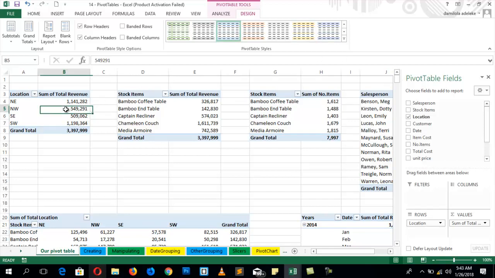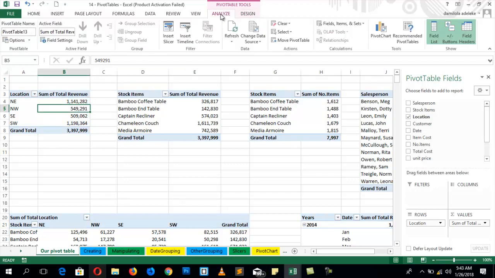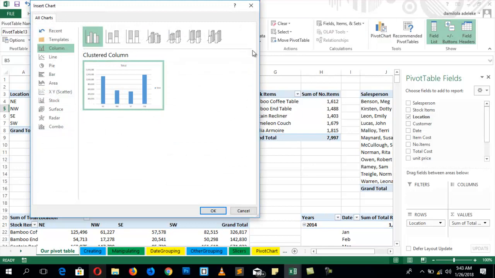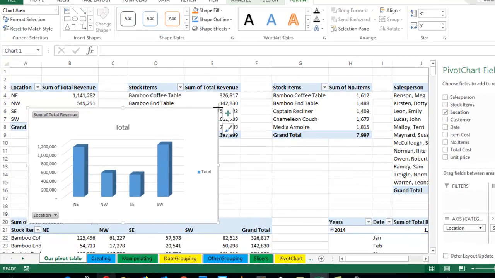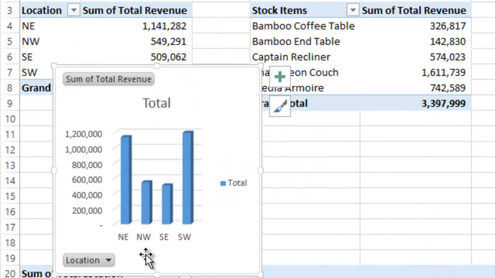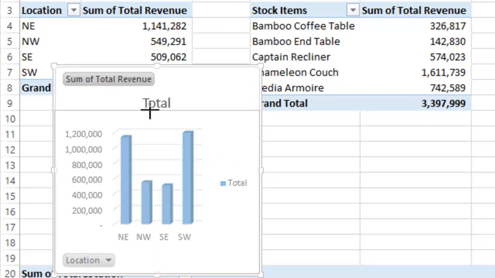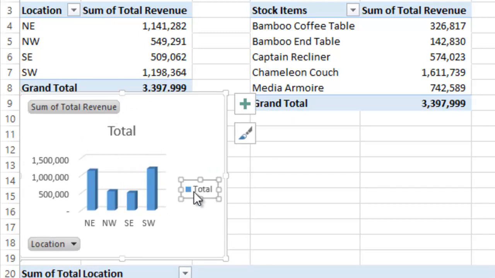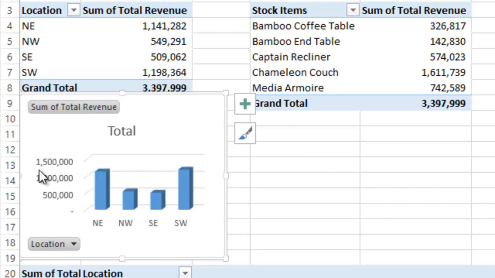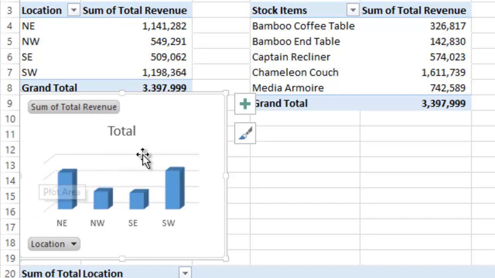Then let's bring in a chart for this data. You go to the analyze tab. I want to bring in this chart. I need the cluster column chart to analyze my months. So this is the chart for this data. Shrink it a little bit and drop it here. You can see this shows you a very clear picture. I want to remove this also, delete that one out.